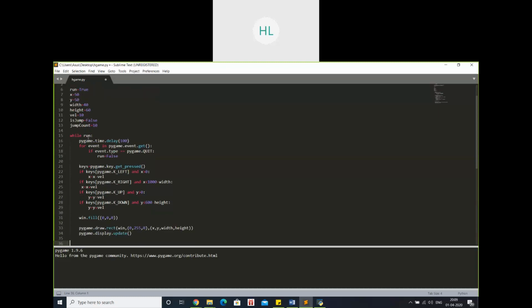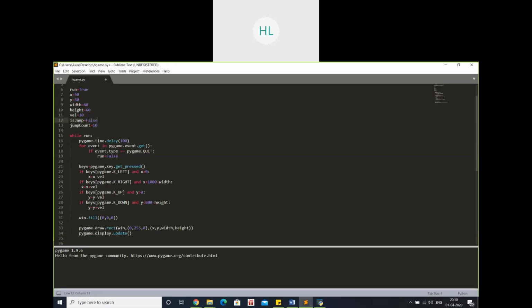Whenever I'm pressing the upper arrow, I cannot press space while pressing the upper arrow. While going up you cannot jump, and similarly while going down you cannot jump. Only when you're moving left or right can you jump, right? That is something practical. And also when you're jumping you cannot jump again. So when you're pressing the space bar, you cannot press the space bar again. In order to set these basic rules, isJump is just a variable now.